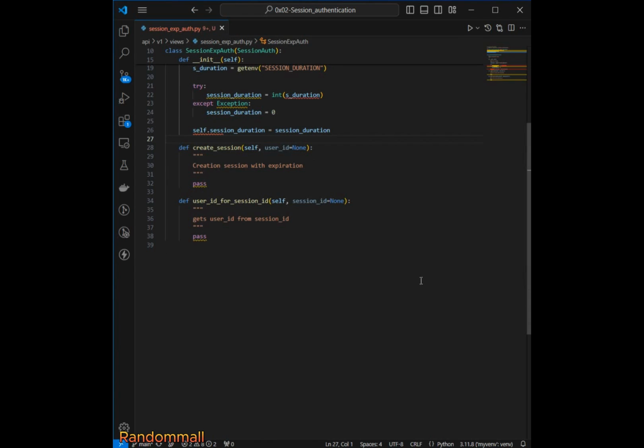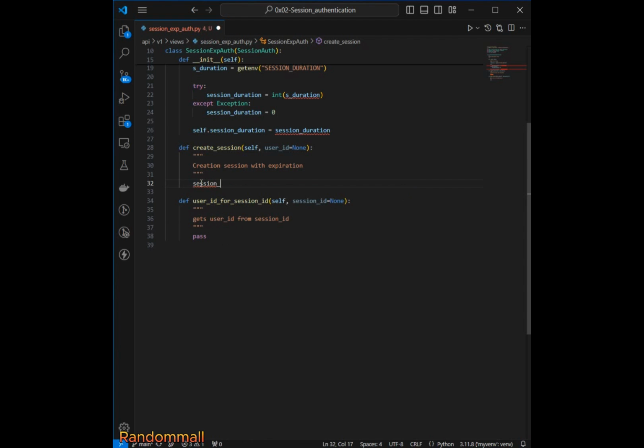So we are going to start with this create_session method, and we are going to first call the create_session method of the parent class, that is SessionAuth, passing the user ID to retrieve the session ID.